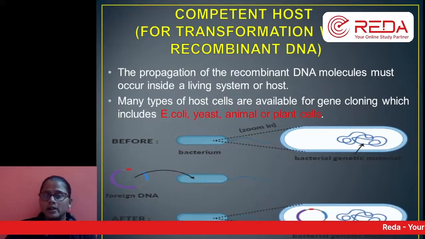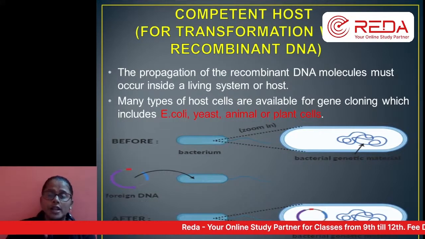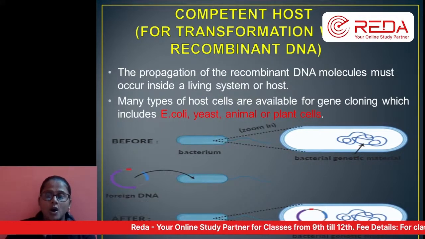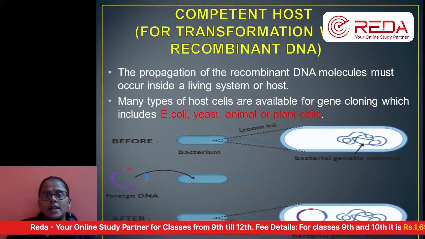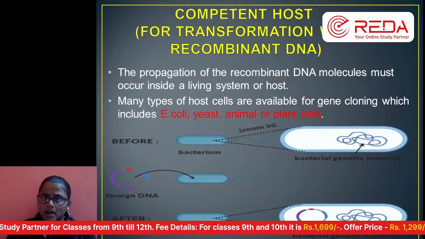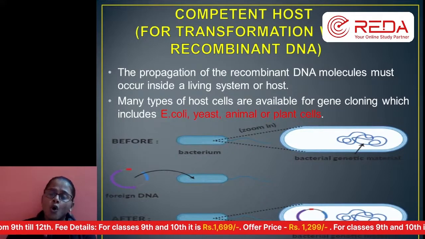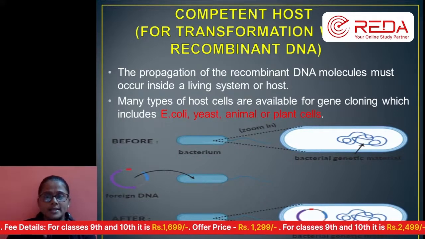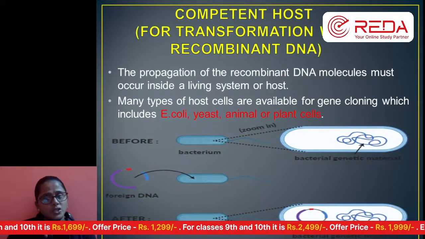In technical terms, you can use a host. With this host only, you are able to propagate, amplify, and express this recombinant DNA molecule. So a competent host is required. You know that the organism or the cell which is going to hold the DNA is called the host. And what does this word competent refer to?